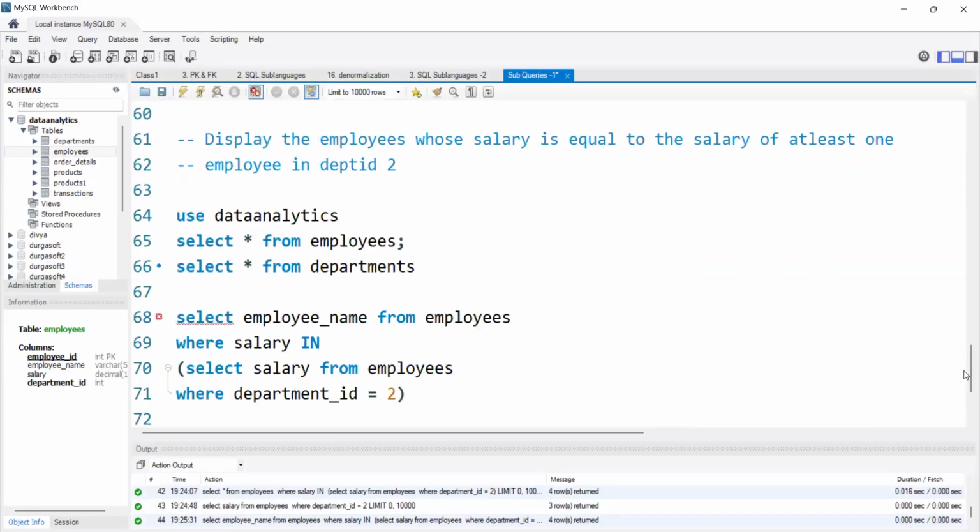Here, where we used equals to before, I used IN. Basically, we will use IN and NOT IN about 90% of the time, right? So here I'm using IN, and according to the condition I'm displaying the data. Is the concept of multi-row subquery clear for everyone?